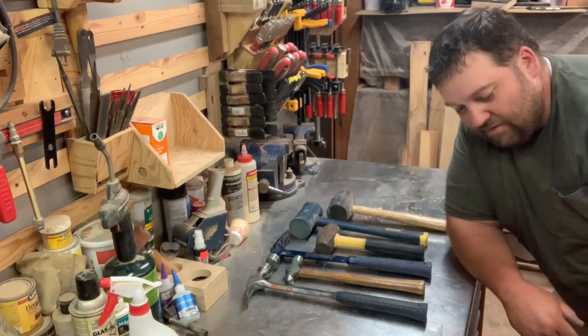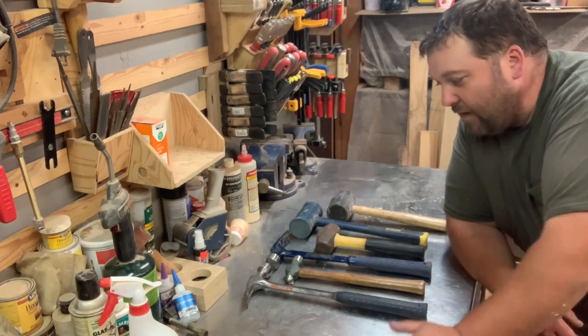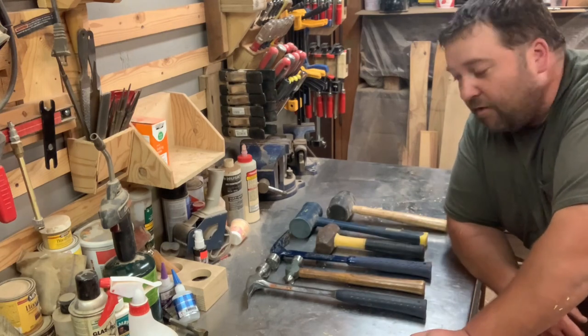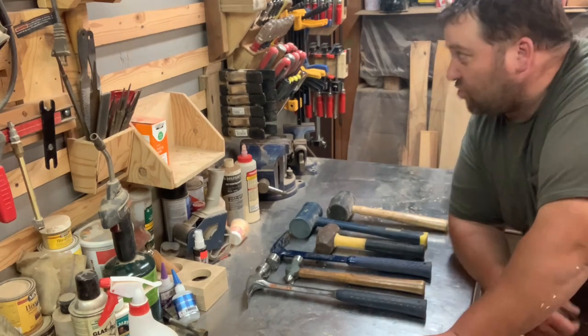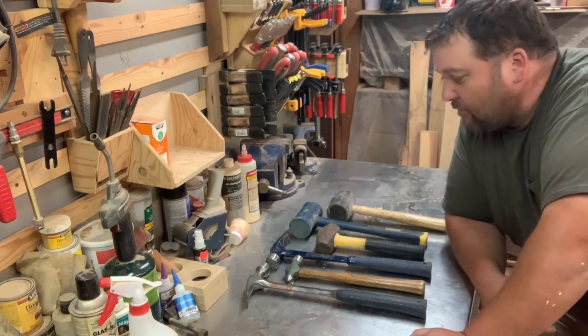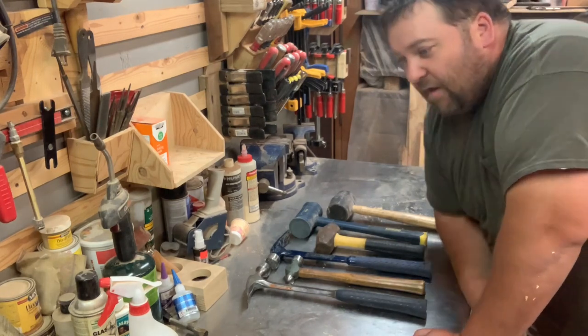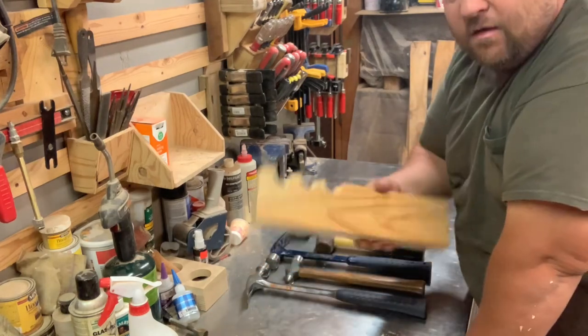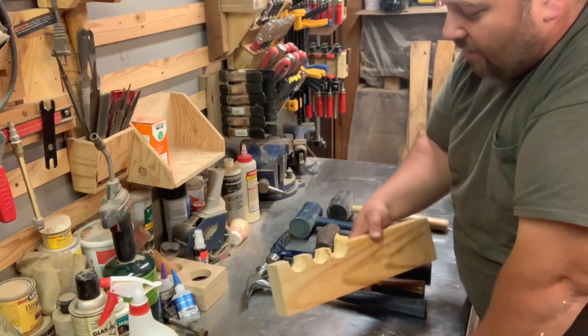But the biggest thing I need to think about is space, because obviously I can't hang them on the wall just like this, because it takes up a very big footprint. I usually try to keep my French cleat holders as small as possible. So the first thing I did was not a prototype, but just a little test piece, just a 2x4 to see how it would work.